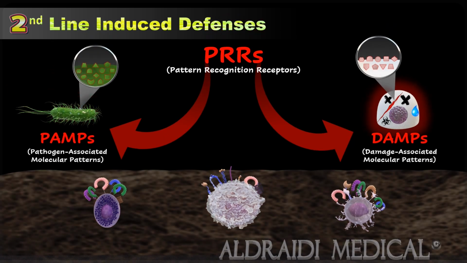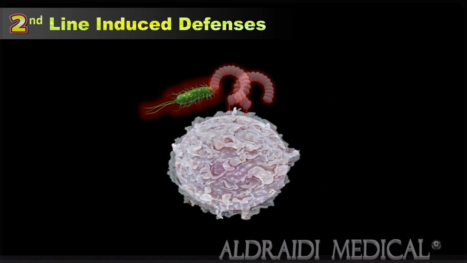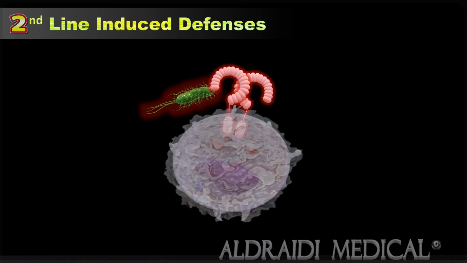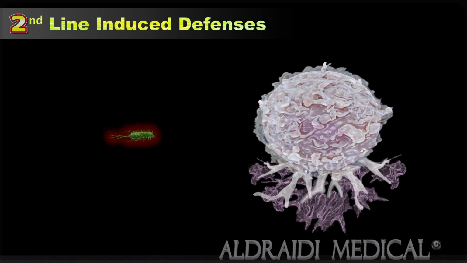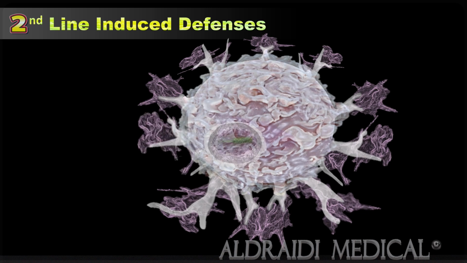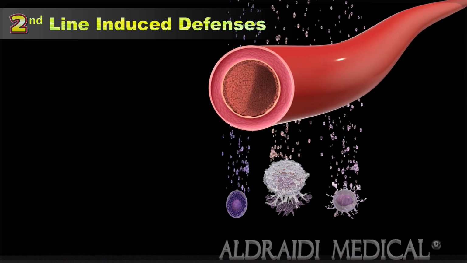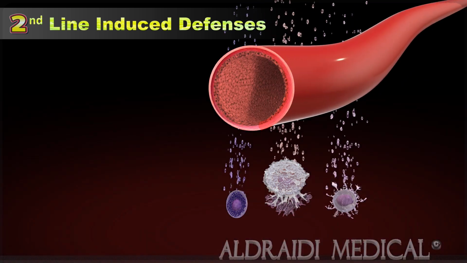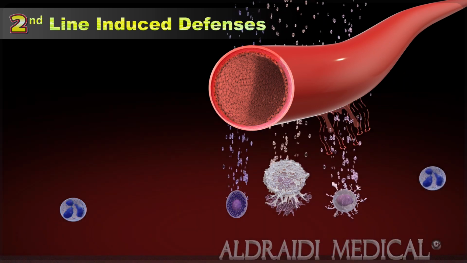Now, upon pathogen recognition through pattern recognition receptors, what actually happens is that this recognition induces and triggers a variety of responses and defense mechanisms in these cells against the invaders, such as the activation of phagocytosis, the production of lots of mediators such as the antimicrobial substances, the degradative enzymes, and the reactive oxygen intermediates needed for microbial degradation, and the production of cytokines and chemokines that convey important signals which can initiate a local inflammation and can propagate the immune response by recruiting other immune cells to the site of infection.